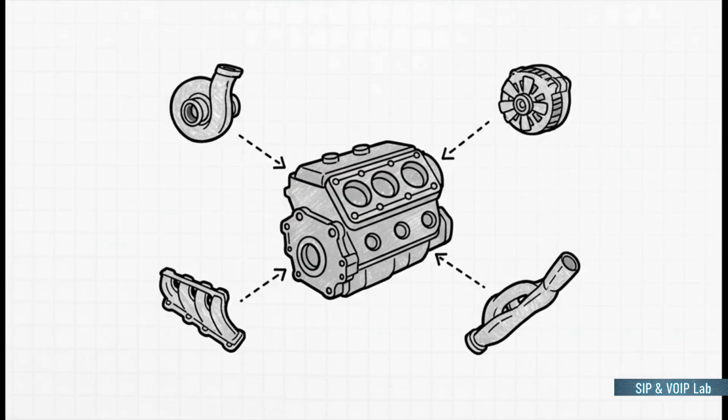The best way to get your head around this modularity thing is to think of a car engine. You've got the main engine block, right? But on its own, it doesn't do much. You have to bolt on the parts you need, the fuel system, the turbo, whatever. FreeSWITCH is exactly like that. You start with the core, and then you only load the specific modules, the features, that you actually need. This makes it super lightweight and incredibly efficient.